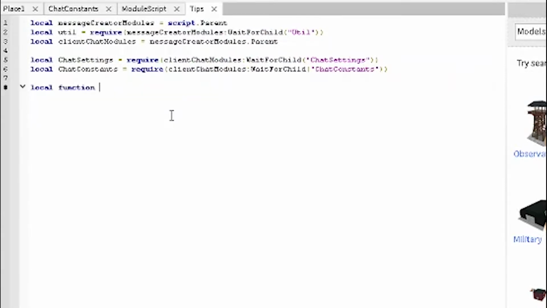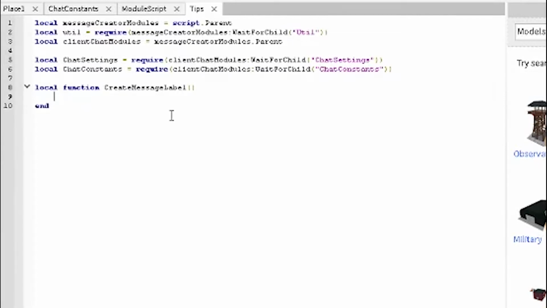We're going to create a function now, and it's going to be called create message label. This defines how we actually create our message label for the console. First of all, we define what variables this function will take. It'll obviously take message data, like what the message is.